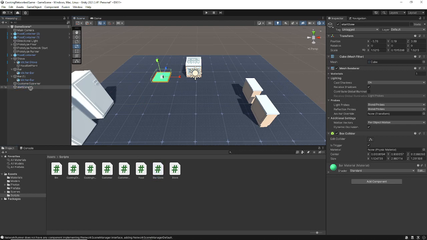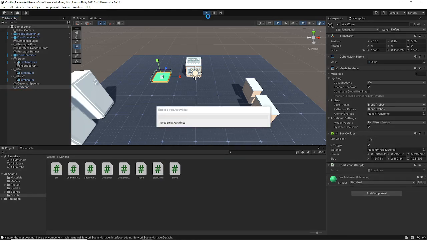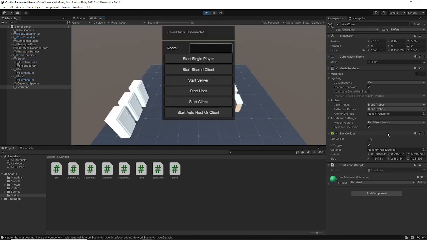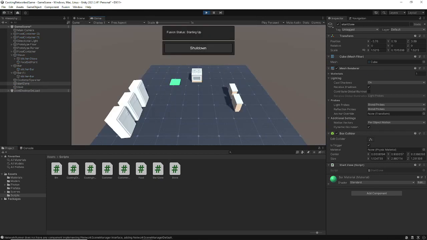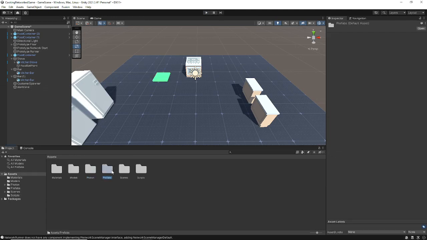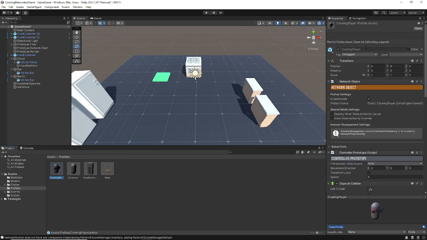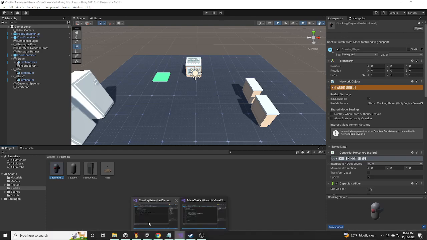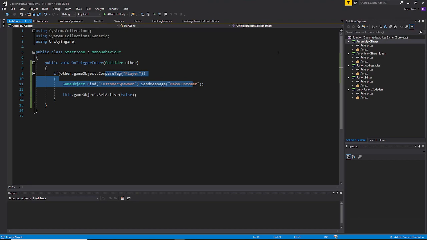So I'm going to attach that start zone script to the start zone object. There it is. And now we're going to cross our fingers and hope this variation actually works. Start host. Wonderful. I'm too high up to collide with it, I think, which is intensely troubling. Or my character isn't tagged as a character. Let's make sure real fast. Cooking player. Cooking player is not tagged as a character, which if we go look at the script is a requirement to get into the rest of the code.